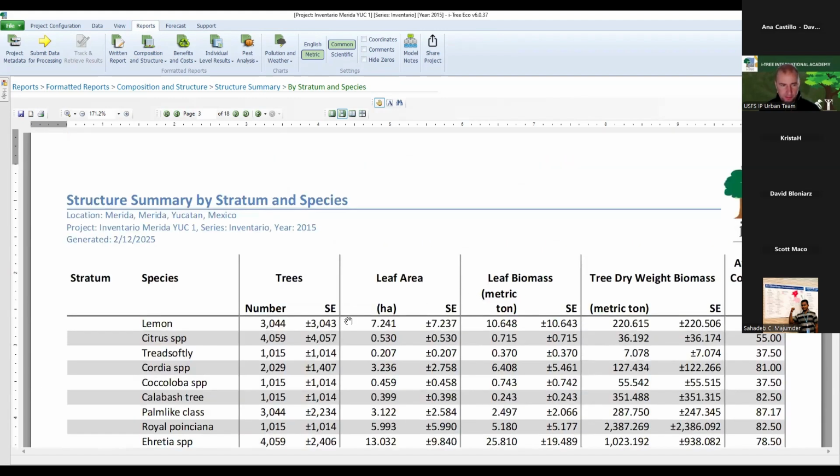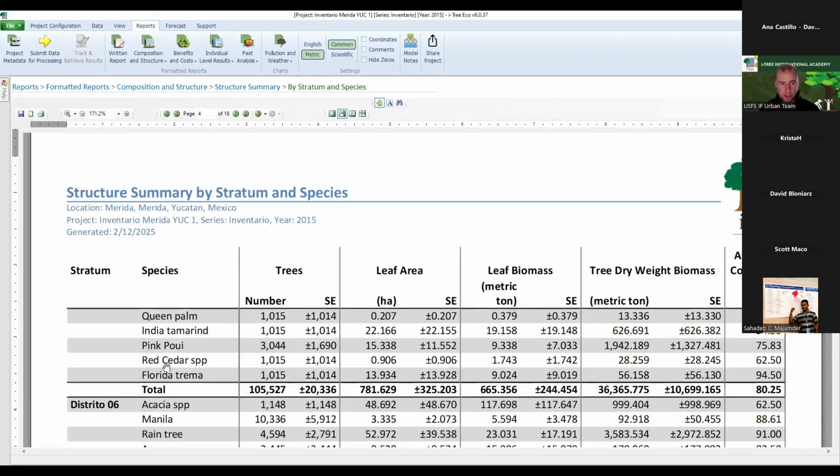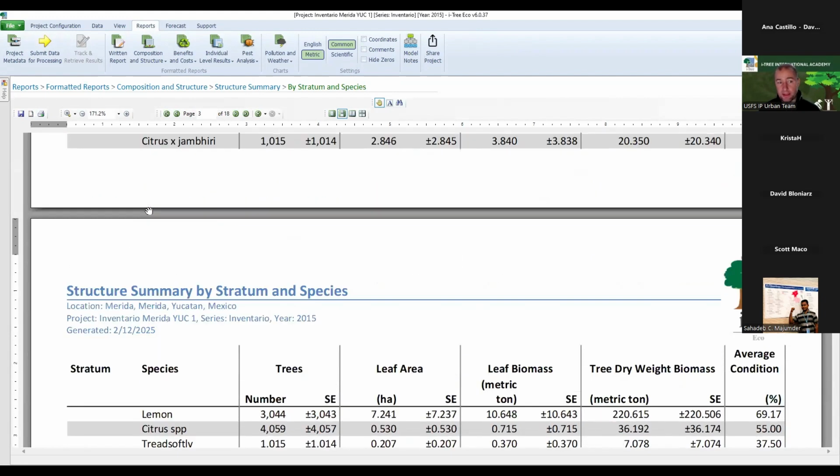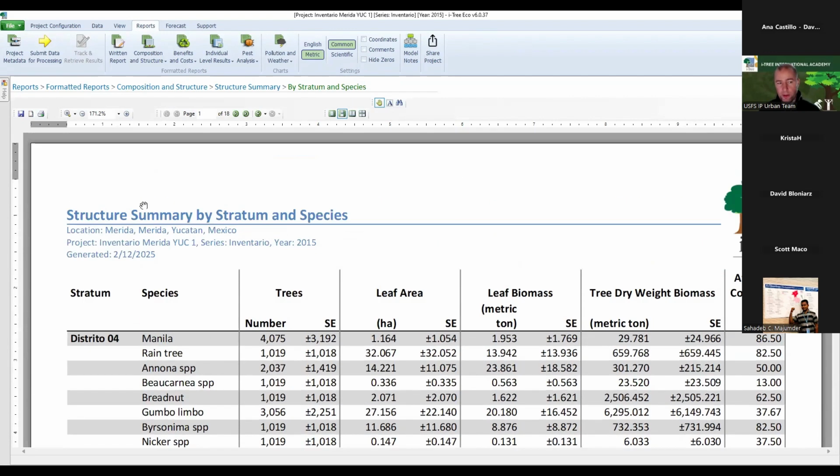And leaf biomass, and we can compare across the various different districts what those totals look like. So again, there's a lot more nuanced information that you can get, and it applies to the whole city. So both by stratifying and by doing that plot-based sample, you can get information that allows you to make some more nuanced recommendations. How do we want to do things differently by district across our city? So there's a lot of benefits to doing those plot-based projects, although they do come with a lot more work in collecting some of that data.